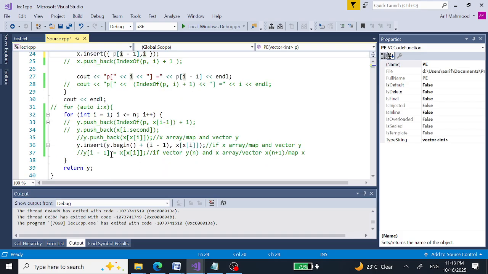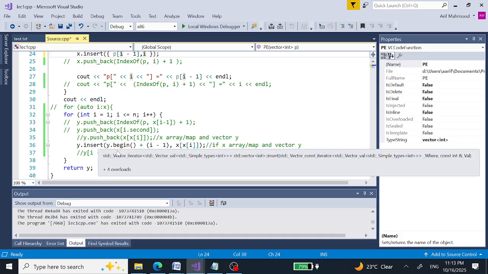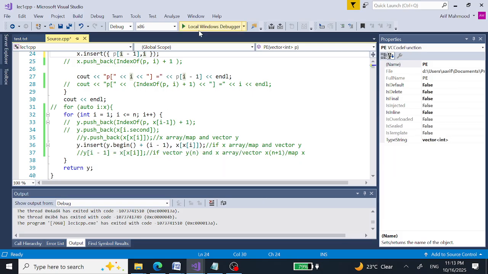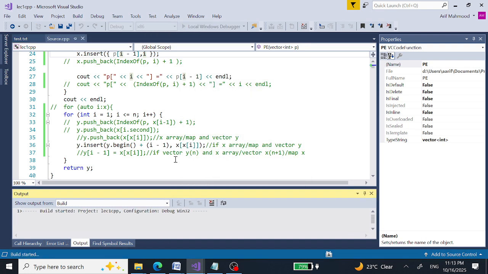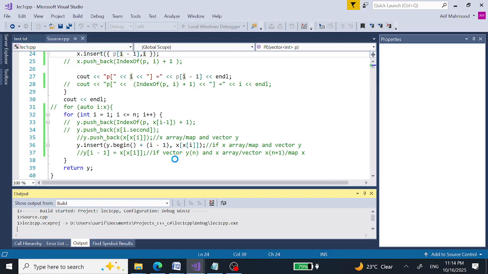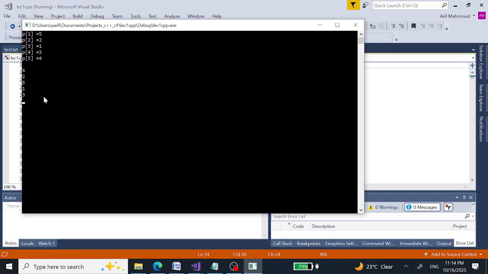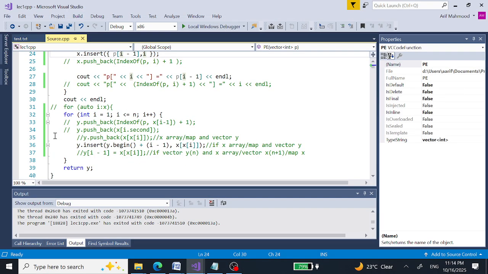And on y we can keep the insert function, right? So let's build and run this program. So we can see the same values, and using this map we can see the values using this one as well.